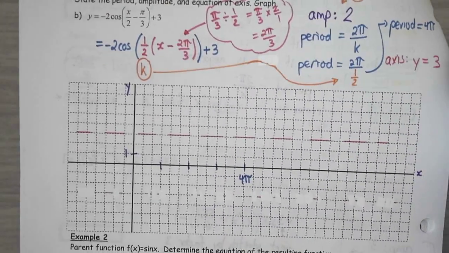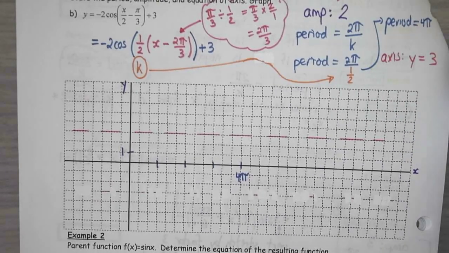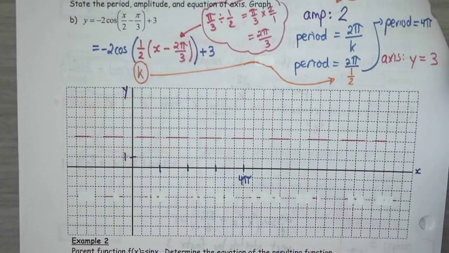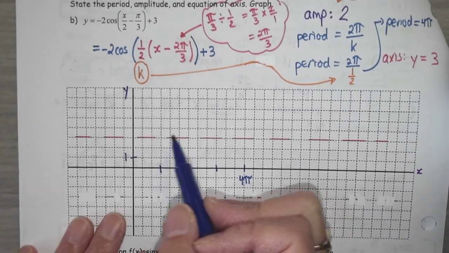Right? There's no need to do 2 pi and then stretch it to 4 pi. Just say it's 4 pi from the beginning. So that gets me everything. I have everything on here. You can draw one graph there and then shift it. If you want to shift it all at once, go ahead and do that together all at once. Okay? I'll do it in 2 graphs. Some people like 2 graphs. Some people like to do it all at once. I'm going to draw this one.